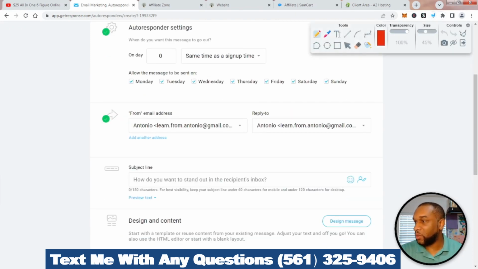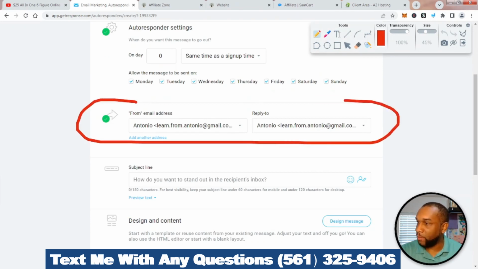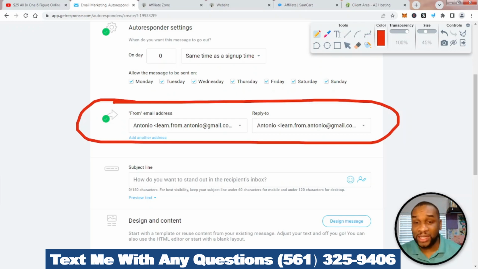All right, so this is the from. Where is the email coming from? And if they want to reply, what email address do they want to reply to? So right now it has our Gmail account. That is not very professional, but after we set this up, I'm going to show you how to input your business email, which means it's going to say your name at whatever.com, whatever your domain is. We're going to set up an email address, and we're going to use it here to send out our emails.